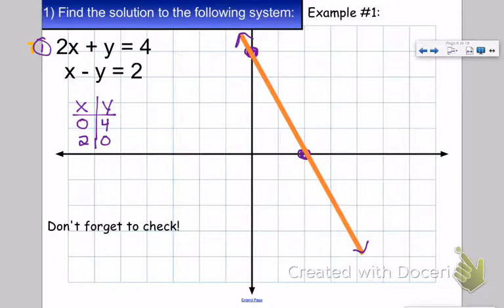Our next equation is also in standard form, so I will do my work for this one in red. If we make our x, y table, 0 for x, 0 for y, because we're in standard form, when we plug in 0 for x, we get y is equal to -2. When we plug in 0 for y, we get x is positive 2.